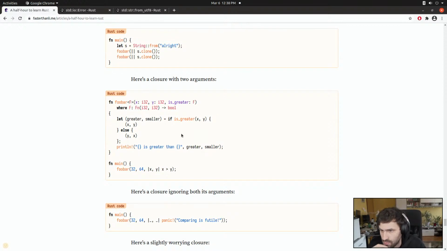Here is a closure with two arguments, x, y. Foobar function is greater. It accepts two arguments, where f is taking two arguments, greater, smaller.